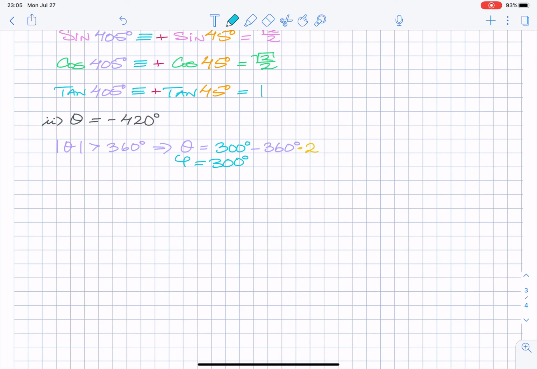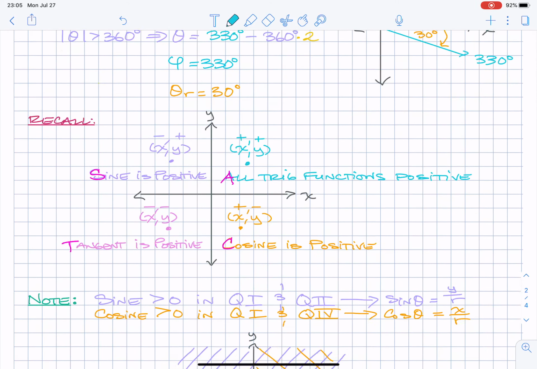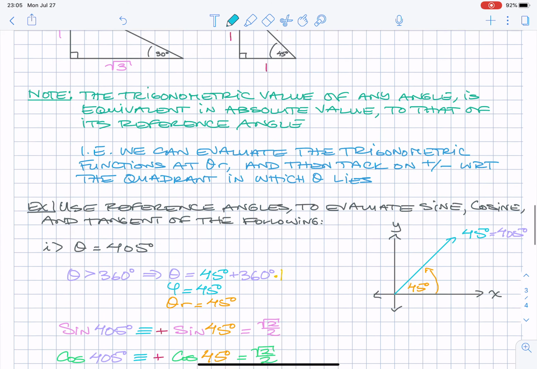So let's go ahead and plot that reference angle. Or no, that's not my reference angle just yet. That's the angle between 0 and 360. We're going to find the reference angle once I plot phi. So let me not get ahead of myself. So 330 degrees, that's in quadrant 4. So x and y. So 330 should be over here. So this is, oops, oh my goodness, what's going on?